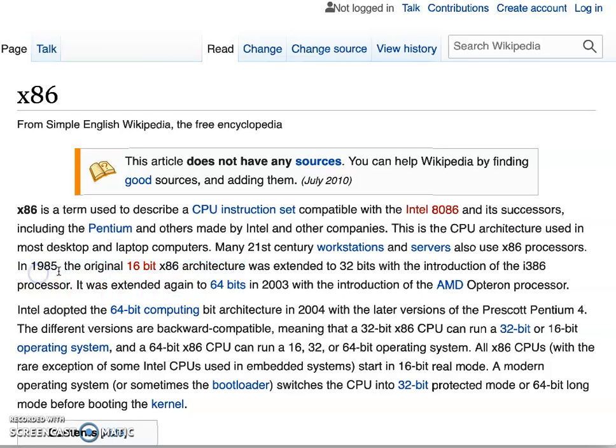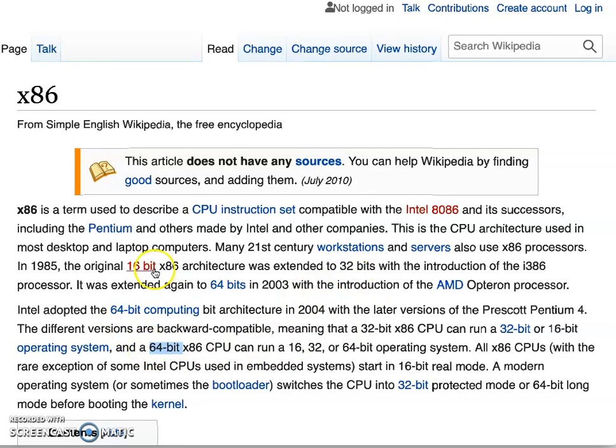We start from 1985 with the 16-bit environment. Then we go to the 32-bit environment. Even from 2004, we already have the 64-bit environment computing system. Definitely you will ask, what is 16-bit, what is 32-bit, what is 64-bit environment? In this class, we will talk about that. But to be short, to tell you what the 32-bit and 64-bit environments are, I know most of our computers now use 64-bit.